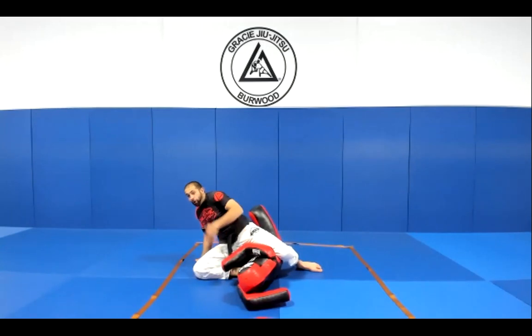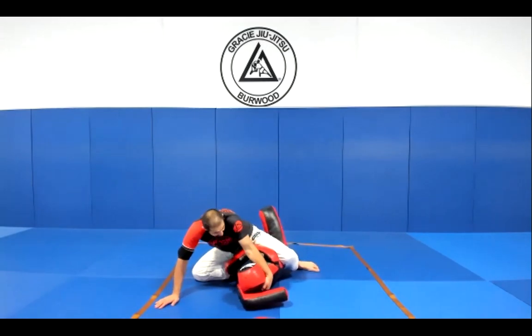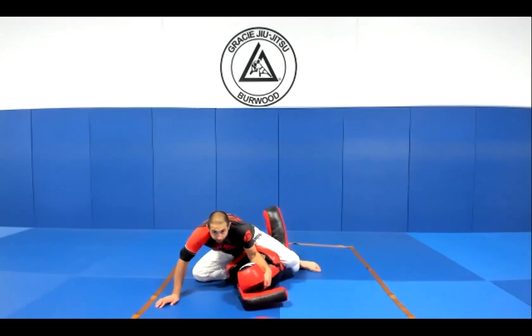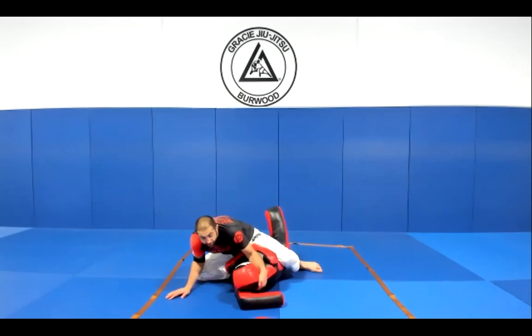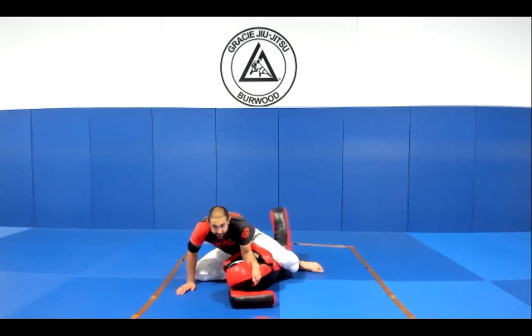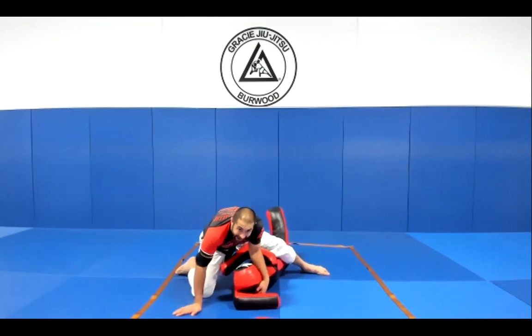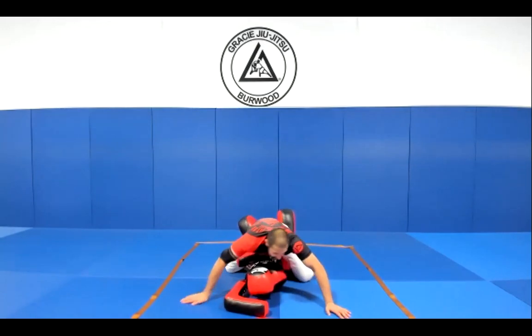Once I land, my body wants to travel in, so I need to catch my momentum. I then grab the head, and little extra tip here, I put my elbow into the person's sternum. So I catch the head and put the elbow in. So now if they try and sit up, they run into my humerus. So this blocks the space between us. So now when they try and sit, they're blocked by the arm. If my arm's just here, now I have to fight for control of this space. When I drop the elbow in, I've got it. Now from here, the knee goes forward, the toes swing out, and then boom, the hooks go in, and I control this mount position from here.